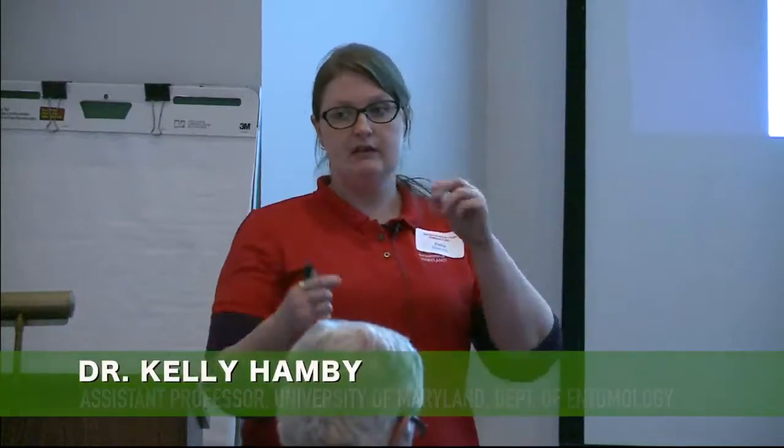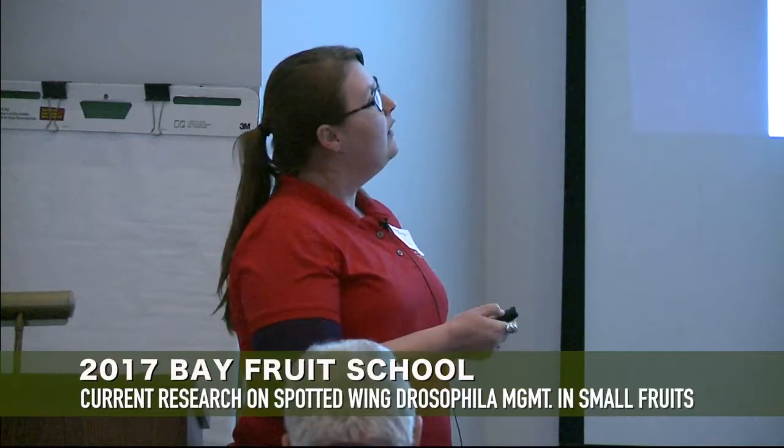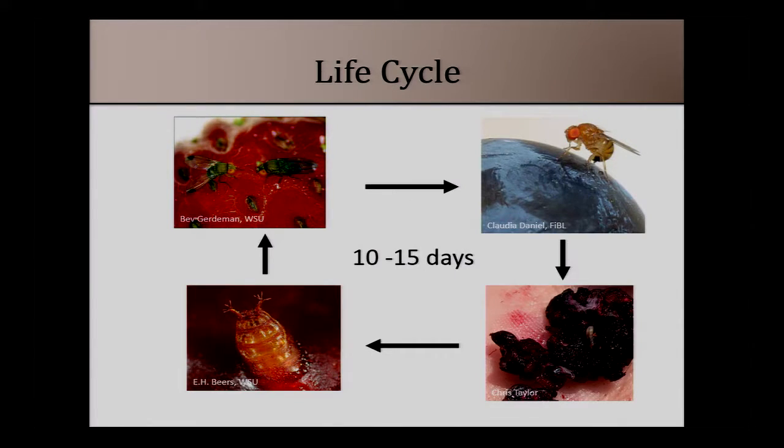So spotted-winged Drosophila is a very small fly. It's about the size of those fruit flies that you might see in your house over your fruit bowl. It is unique because it will lay its eggs directly into fruit. Then the larvae develop within the fruit. And then I'll come back to this. We are not really sure about how they're pupating, where they're pupating necessarily in all crops.